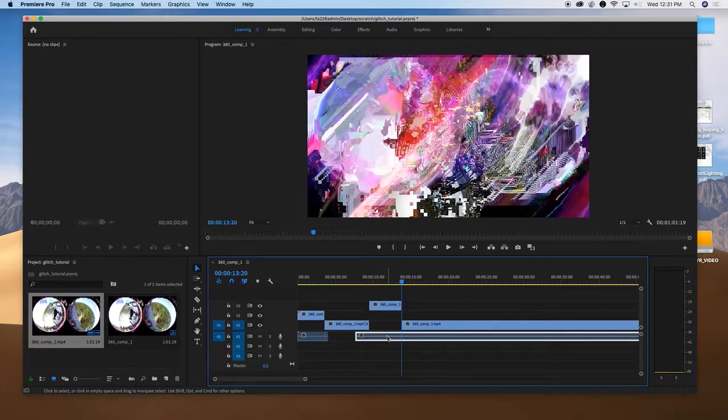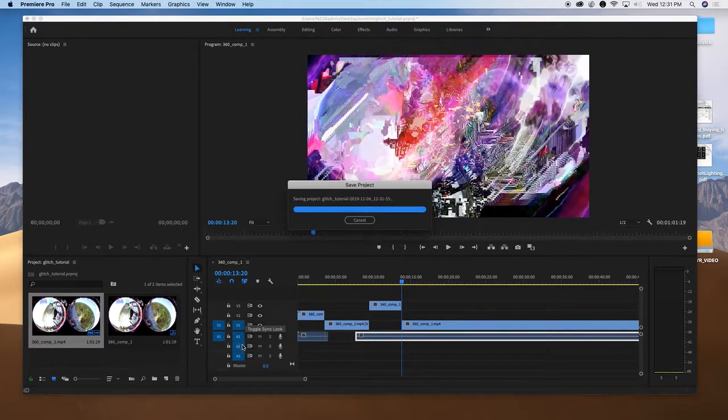Notice how this actually has an audio channel with it. If you want your audio to come with it, my audio is not linked right now, but as you see here, it's linked. So you can actually just delete the audio, because if you look at these channels, this part here says V3, V2, V1, A1, A2, A3. What do you think the V stands for? What do you think the A stands for?